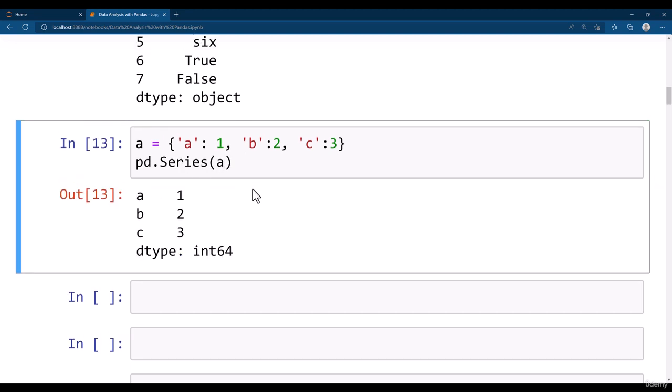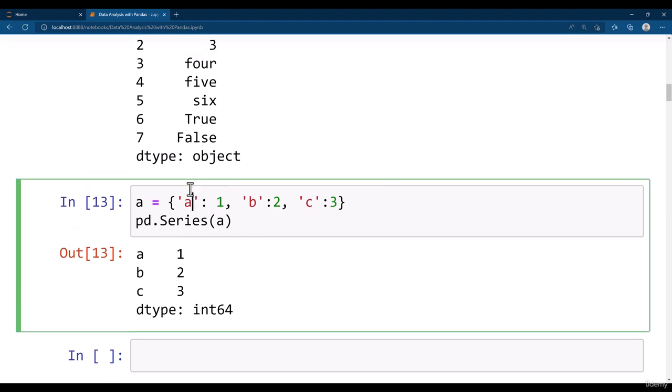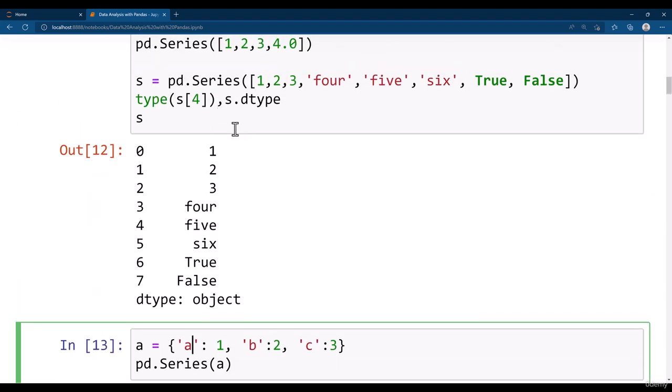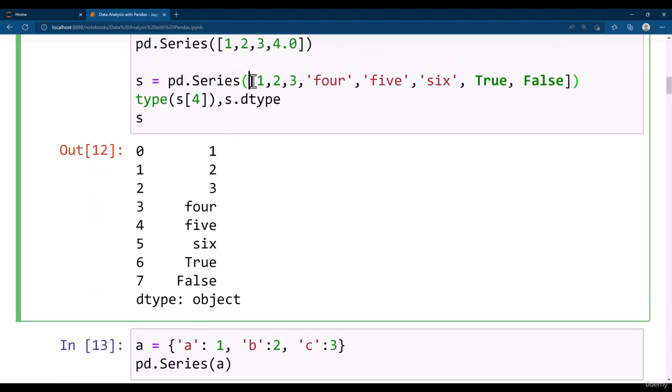Now you see the difference between this and what we had earlier. When you pass a list, the index of the series is created automatically, and the index starts from 0 till length minus 1. There are a total of 8 values in this, so the index starts from 0 to 7.